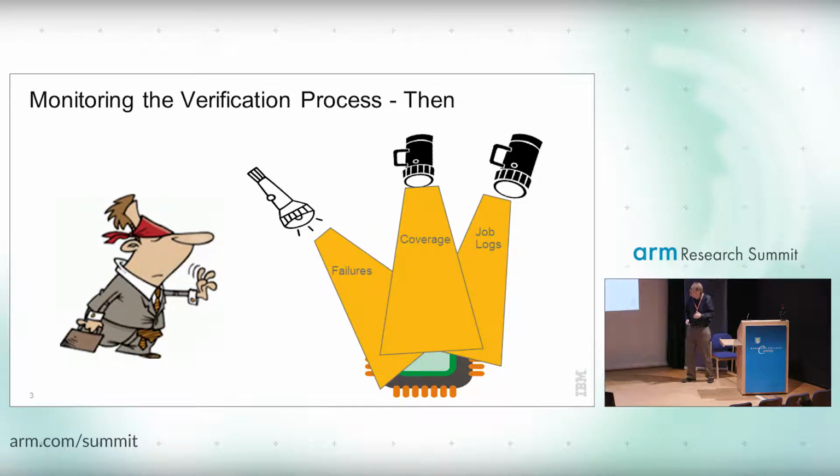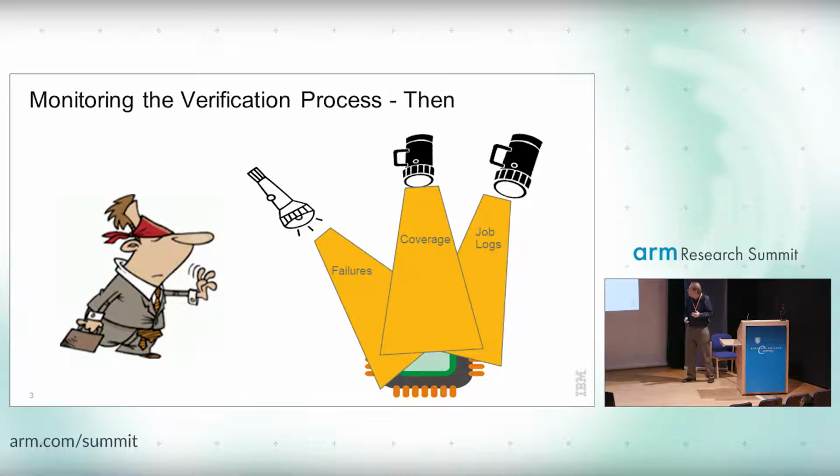So looking at it in a slightly different way, as I said, we started the process when we did things very simply, but also we had very little information to look at and understand what we are doing. And this actually continued even through time when we started to use a lot of automation. But then we discovered that we have a lot of information in our arsenal that we can use.